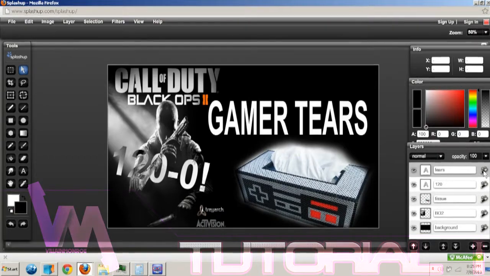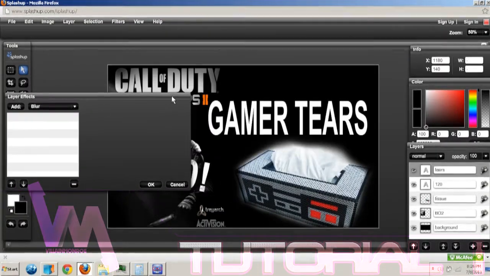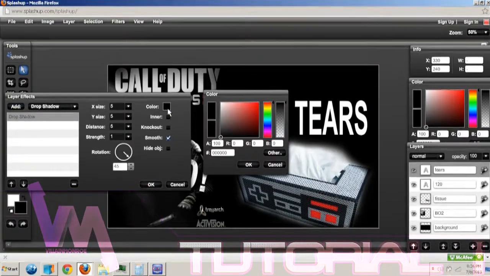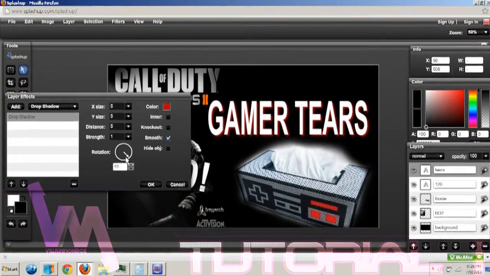And what I'm going to do, guys, is show you now what you can do with the actual layers. There's layer effects here. It doesn't have the array of layer effects that Photoshop does have, but it has some basics that make your text stand out. So make sure you hit add. I'll put a little drop shadow there and change the color, because black on black, I want to make it stand out. And there's the red.